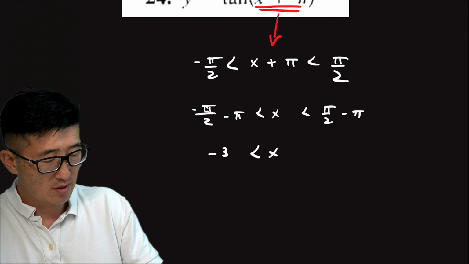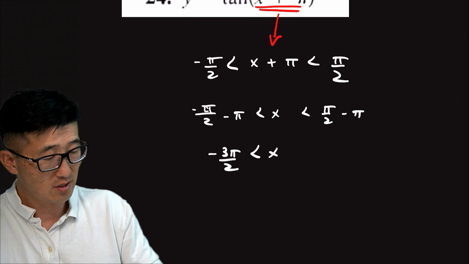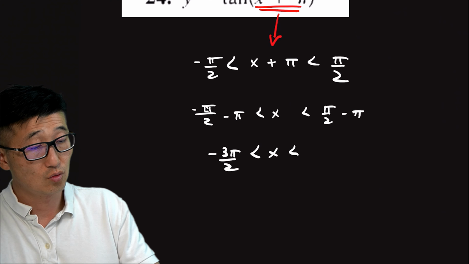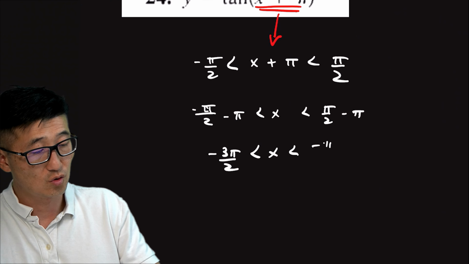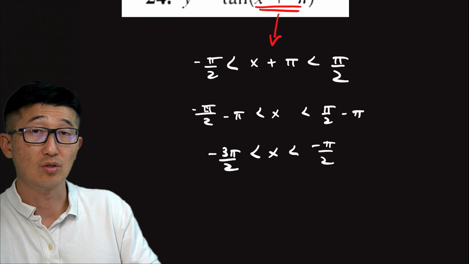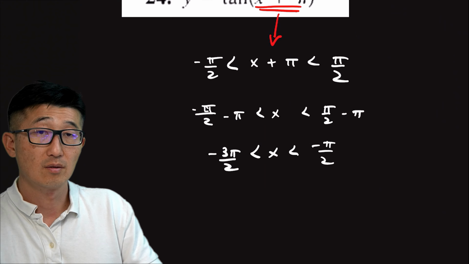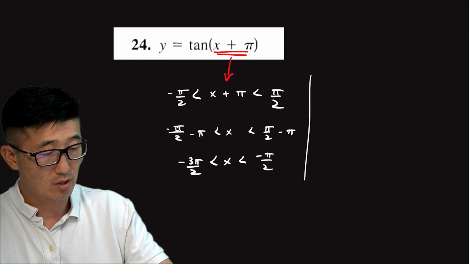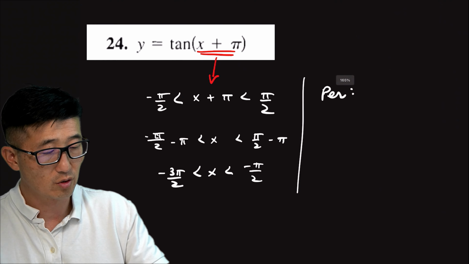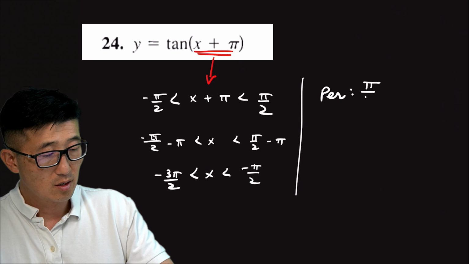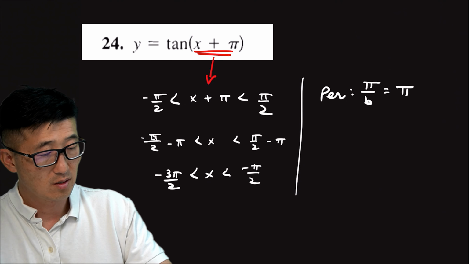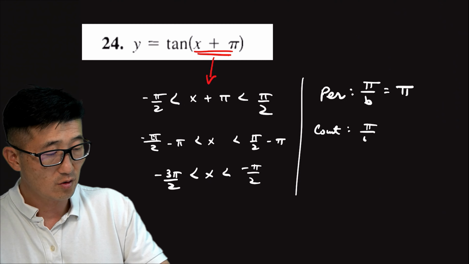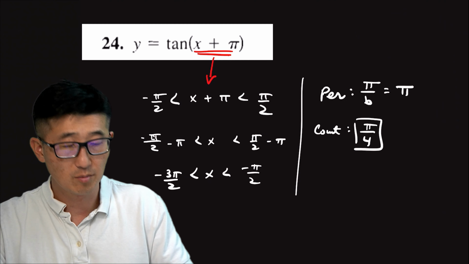So negative, okay, did you get that? Negative 3 pi over 2 on the left? Yes. Negative 3 pi over 2. And the other will be negative pi over 2. Okay, I got these two. Good. Yes, that's also what I got. All right, well, let's find our period. So just get that out of the way. What's our equation for tangents and cotangents? Pi over b. Yeah, and what's our b in this case? It would be 1, and then count would be pi over 4. Okay, just have to add that number.